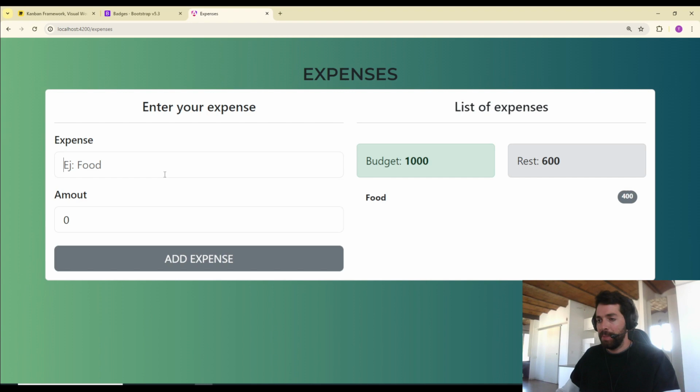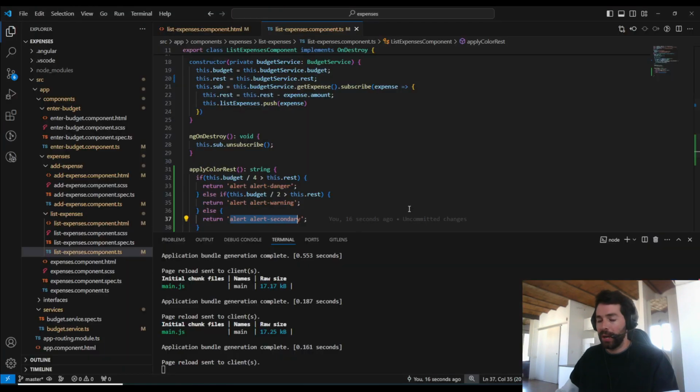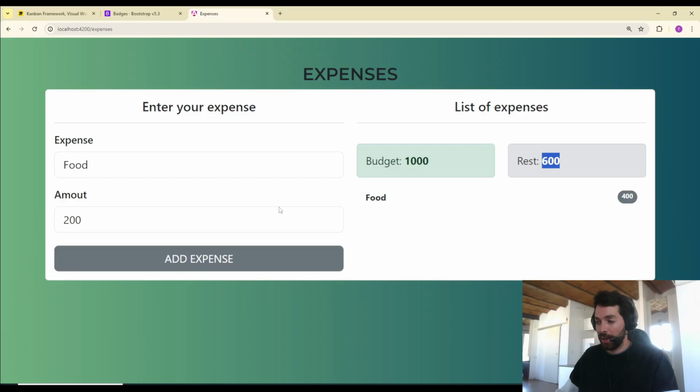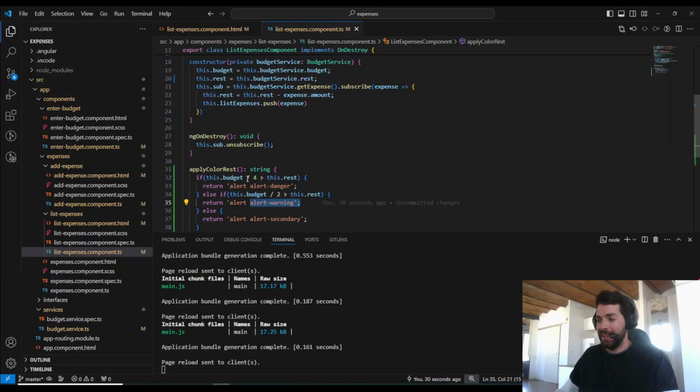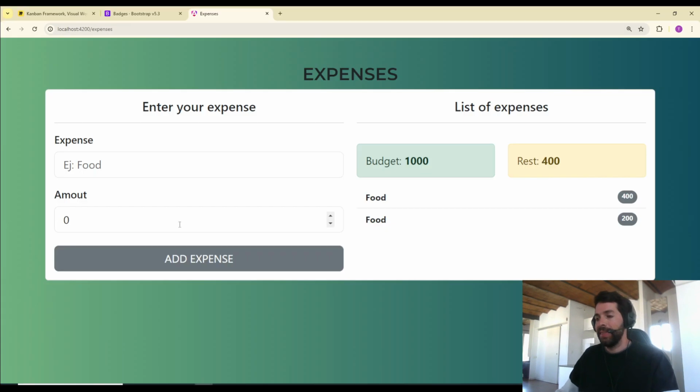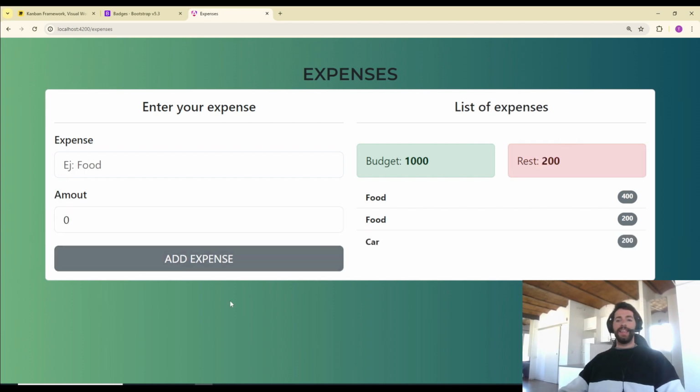And then if I put, for example, food 200, the rest is going to be 400, and the color is going to be the warning. Let me check. We have warning, and when the rest is less than 250, the color is going to be red. I will put another 200, and here we have the app. Okay, we finished the app.